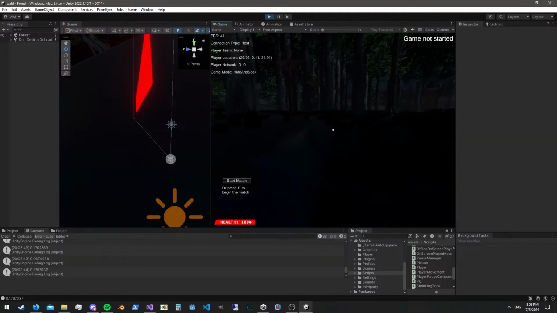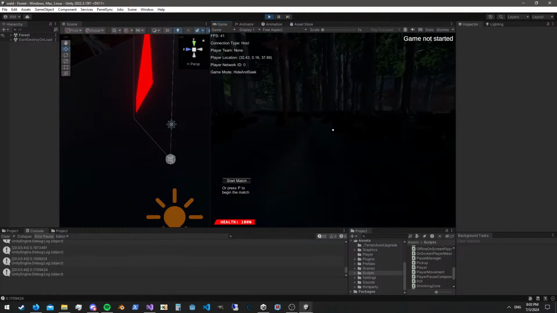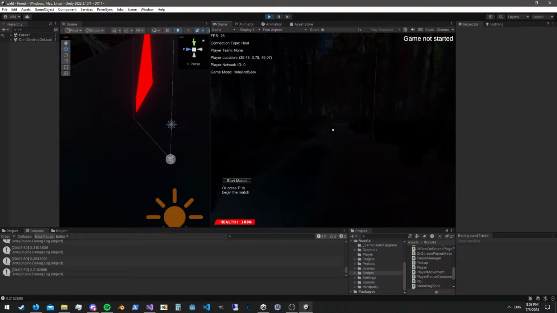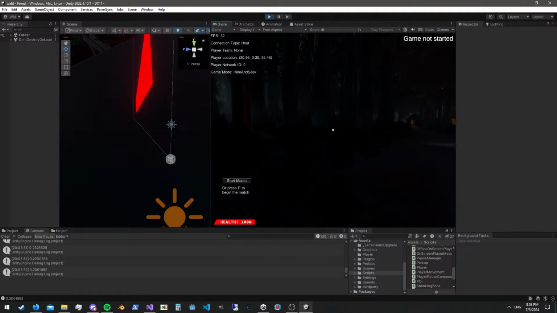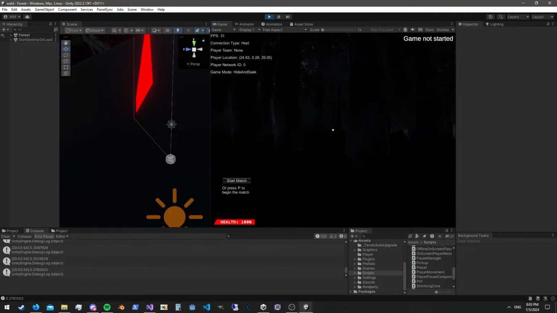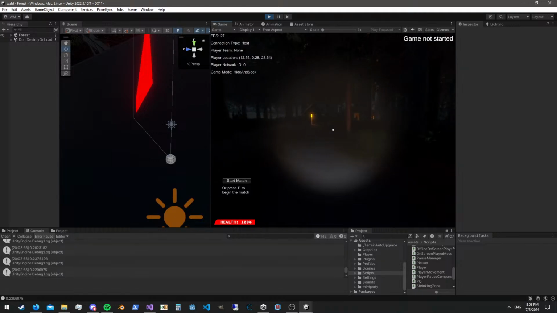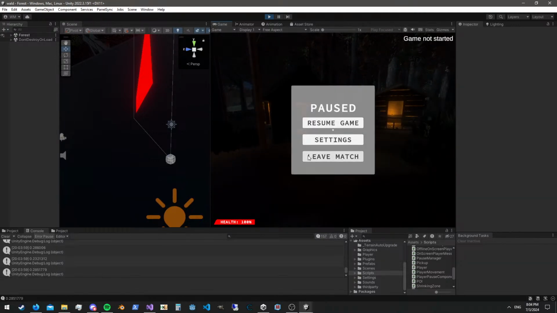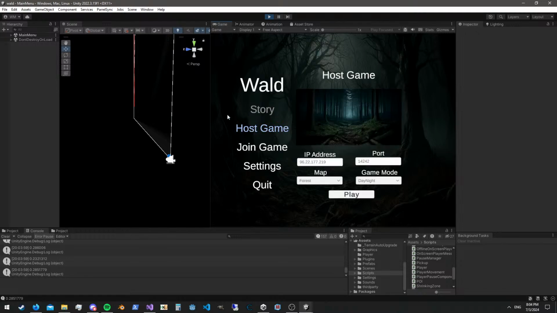Whoa, that's kind of shiny. Cool. Yeah, the speed is not right. It's definitely not correct. There's something that is definitely not right.